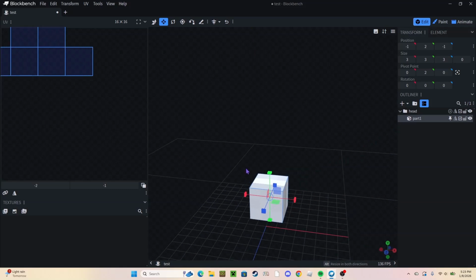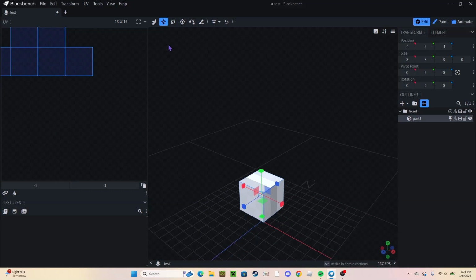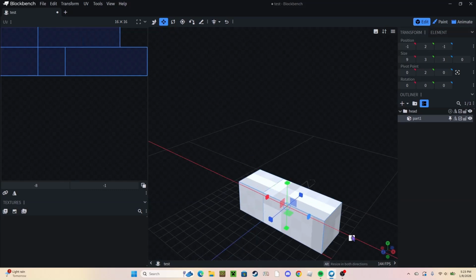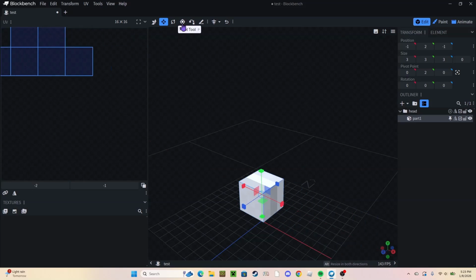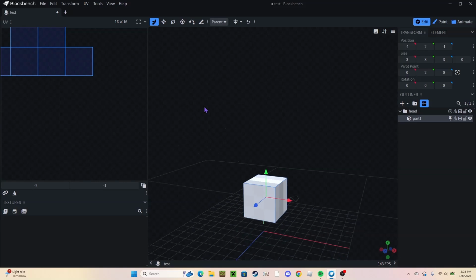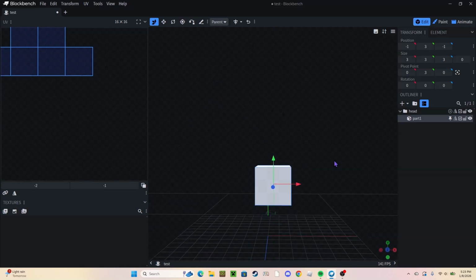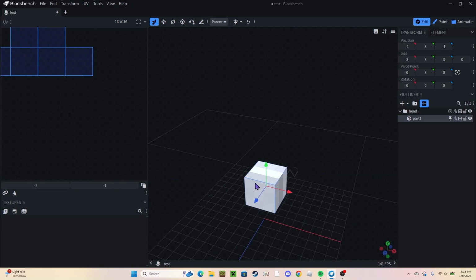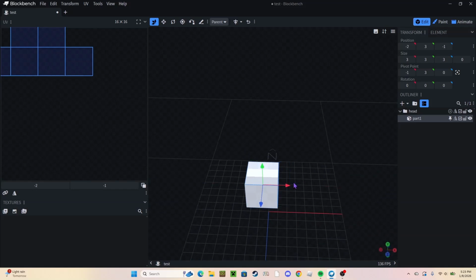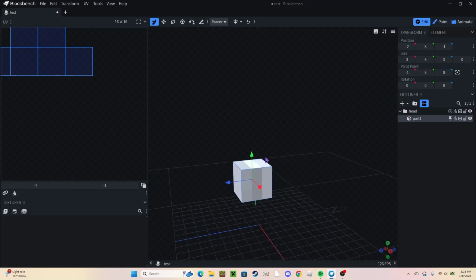This tool is the resize tool. I almost forgot to mention that, and it allows you to resize by a certain amount of pixels, like this. It's like the movement tool and the pivot tool, and you also have the rotate tool, which allows you to rotate stuff to really whatever angles you want. We'll get into a bit of that later, but we're gonna want to move this up one more. Actually, this works. I'm gonna move it over one, and this actually looks good.